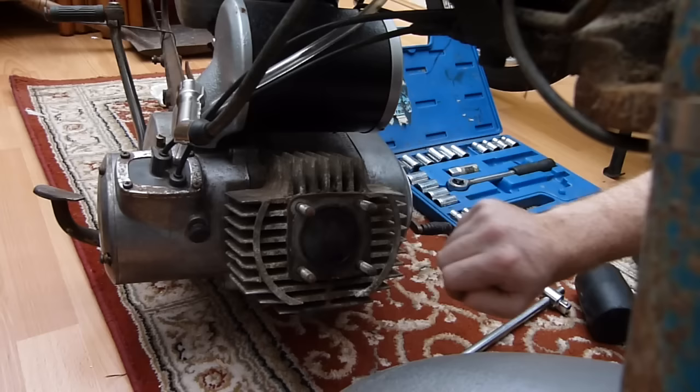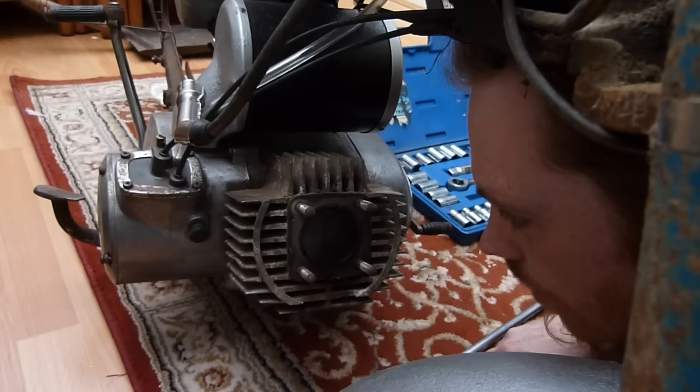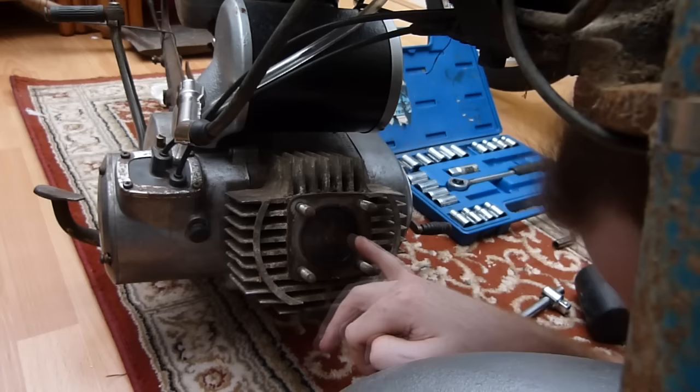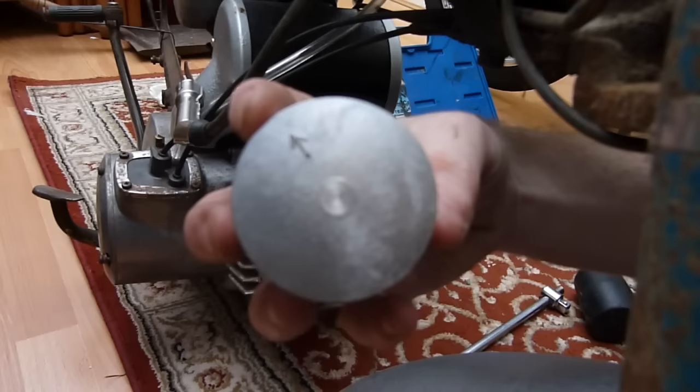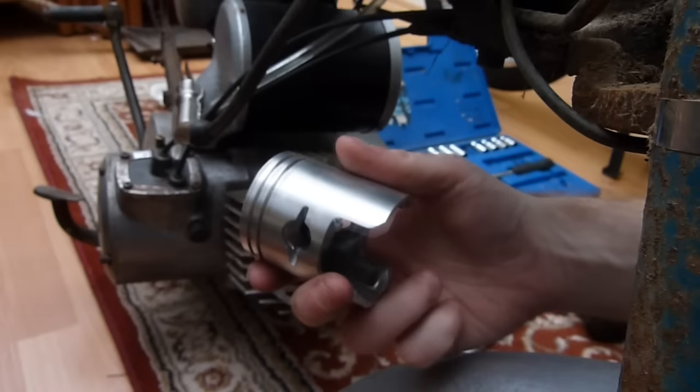Looks alright. Now the question is, is this a rebore or not? Normally you'll find a little mark with the measurement for the size of rebore on the piston. If you give us a second, actually, I've got this new piston kit that I didn't use, it's got some gudgeon pins and stuff in it, so I might use this. But if you look closely on the top of that head, it's got a 1.5 on it, and that means that's a 1.5mm overbore.